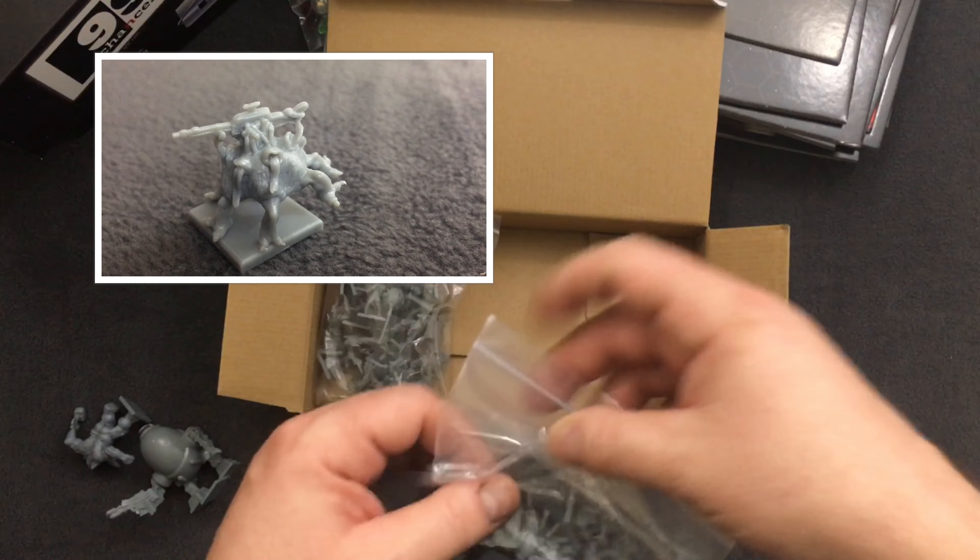These are fantastic — a lot of little robots. Let's have a peek at some of these medium-sized ones out of the other bag. Looks like a human. And there's plenty of these — Doctor Who, Star Trek, rock-lava blob monsters with guns at the top. Those are great, and then a bunch of humans. I like that one a lot. The sculpts on these are outstanding — I'm really digging these models.